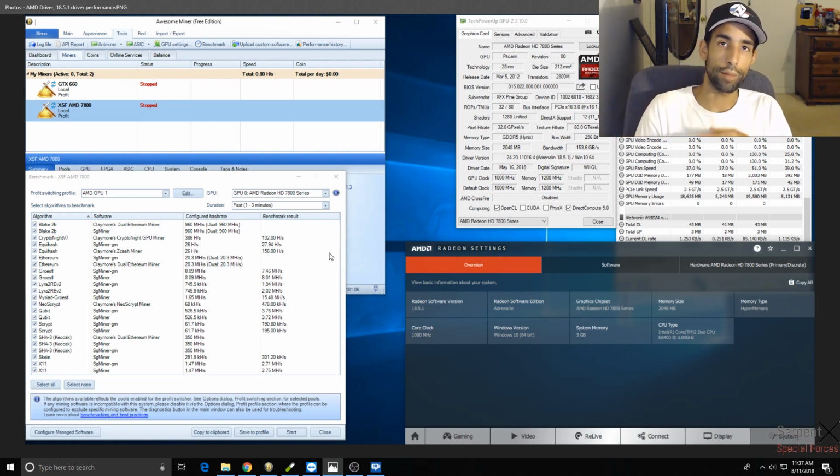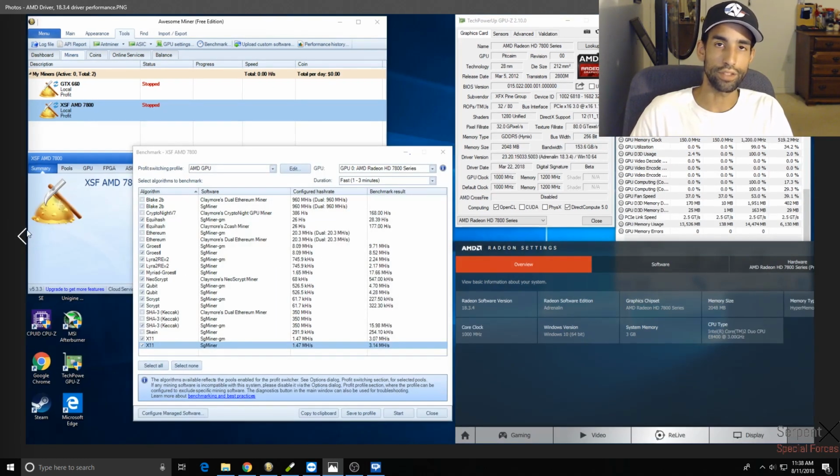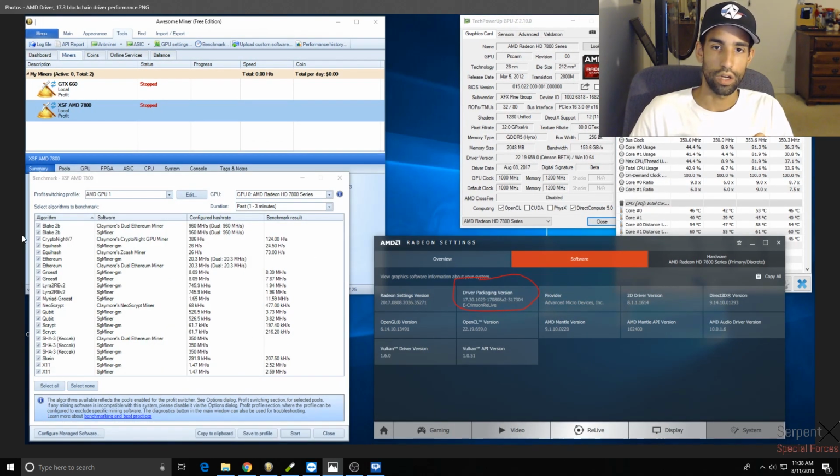And the 18.3.4, in my eyes, is the best all-around driver. So not only is it optimized for most modern games, of course not games coming out in the future, you might want to install the latest drivers for that. But if you want to be able to play the most modern games, most AAA titles that are out, and have a decent mining rig when you're not using your system for whatever reason, the 18.3.4 driver is probably going to be the best mining driver that you can get out there, period. The blockchain driver is not keeping up unless AMD decides to do a more recent compute driver update.